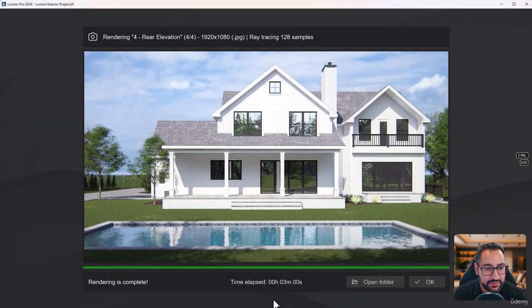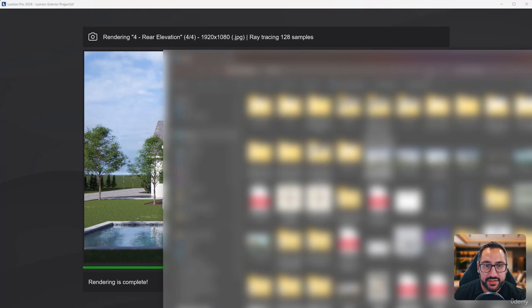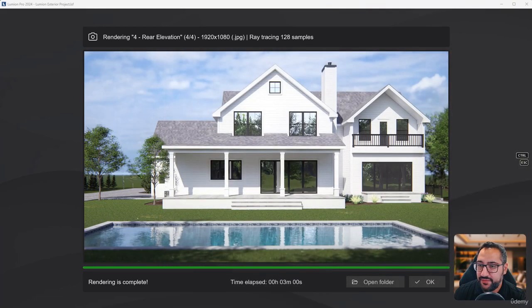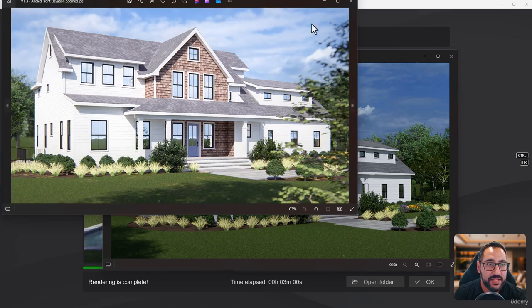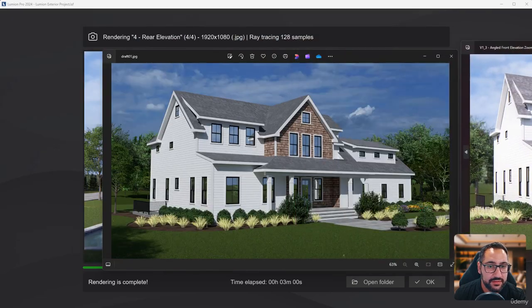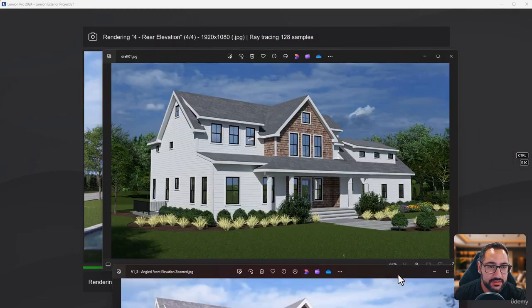So as you can see here, we finished in 3 minutes. So it actually finished ahead of schedule. So let's take a look at the renderings we've created together. So the first one I want to show you is this was the draft rendering we did at the very beginning, right? So it didn't look great, but this was the foundation for us to go back and fine tune it. And this is actually what came out. So look at that. That's a huge difference.